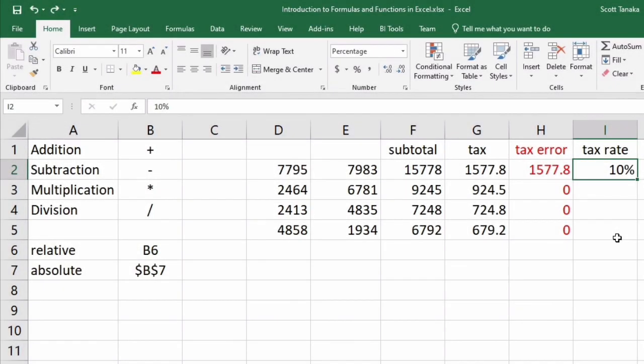One more thing before I wrap up. It's important for me to have thoughtfully built the formula that I'm using in column G, because if the tax rate were to change, all of the results in column G will update immediately to be correct. I'll click inside of cell I2 and I'll change the tax rate to 8.5%. Keep your eyes on the tax column, column G, when I press Enter. Immediately the numbers have updated.